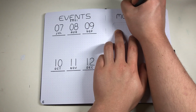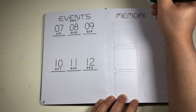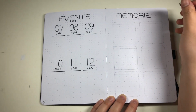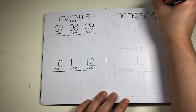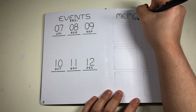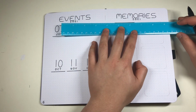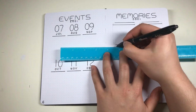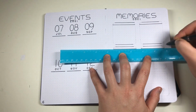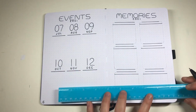Going on to the next page, I have my memories page where I made some sections to choose some of the most special moments and memories from the year to put here. I tend to not really have too much going on during the year, so 6 spots should be enough. Plus, as I go through a few notebooks each year, I will most likely end up having each memories page for the 4 months I'm actually using the journal.